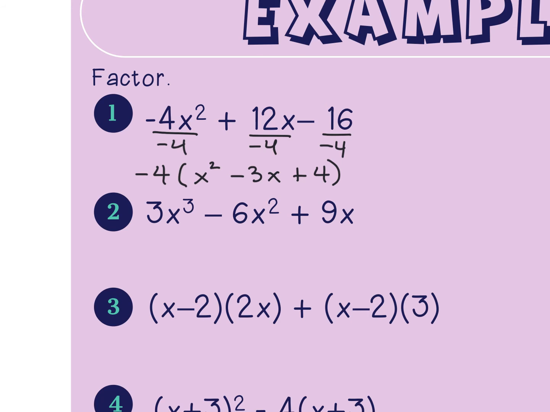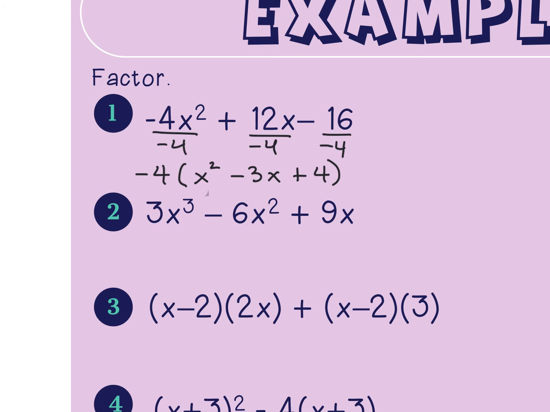This time, yes? What determines if the greatest common factor is negative or positive? So whenever I'm going to do a problem like this, and if I know that this is going to be a factored trinomial, I would pull out a negative 4. In this particular case, you could have also pulled out a positive 4, and I would still give you credit on this one. But whenever I know I'm going to get a trinomial that I have to keep going with, I always try to make sure that this x squared term is positive. So that's when I would pull out a negative. Does that make sense? All right, everybody good?